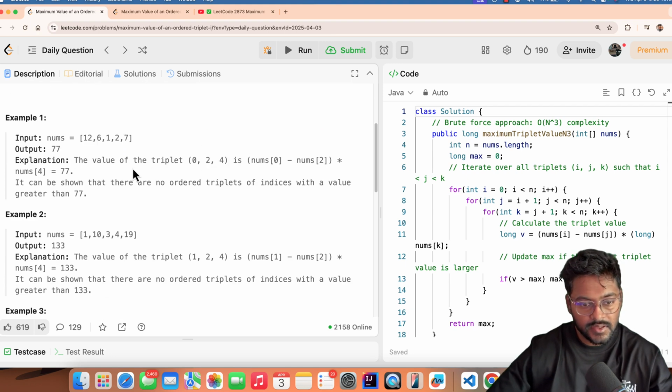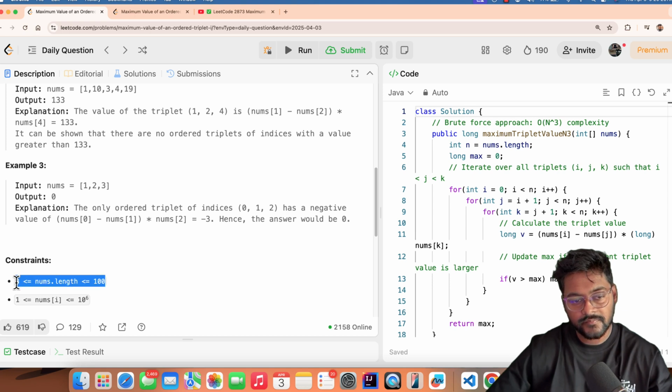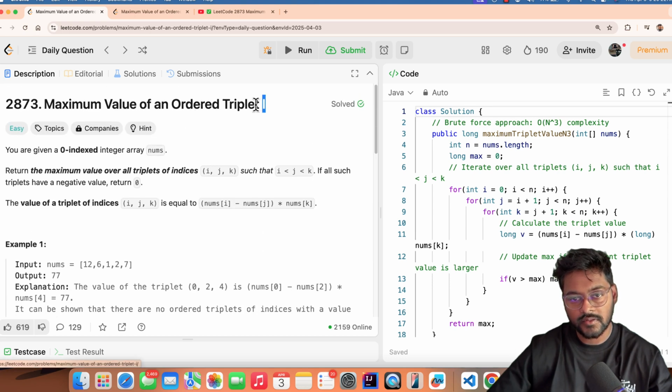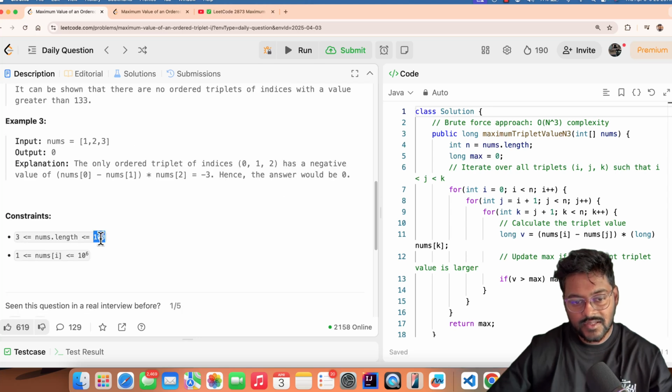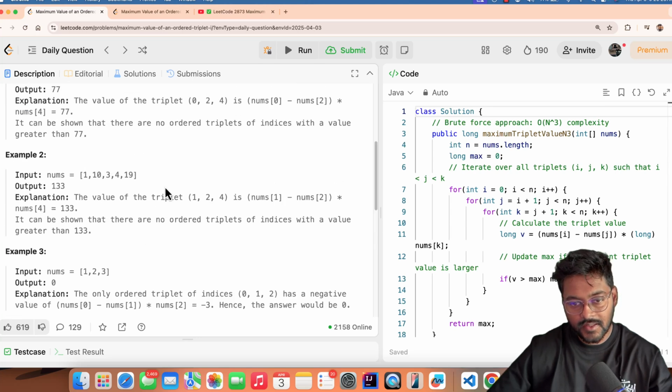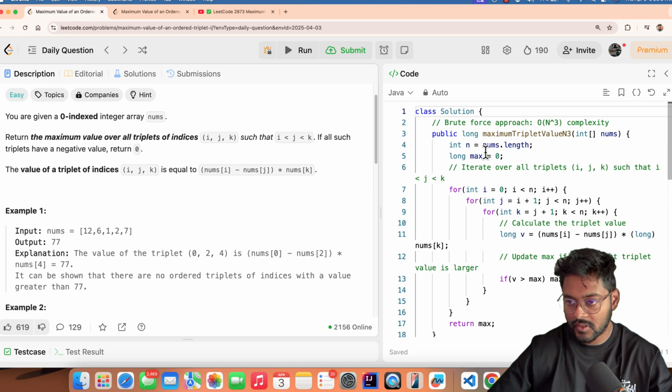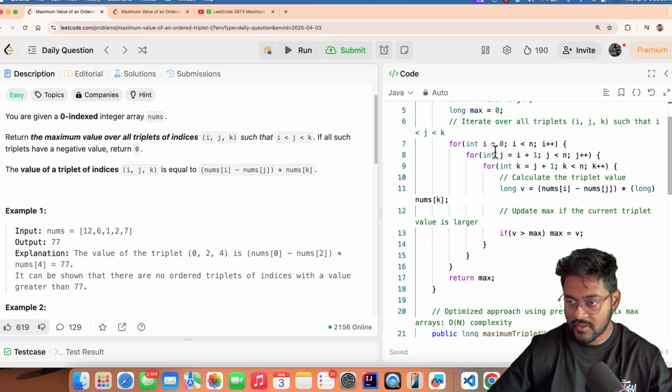And here the array length is 100 in problem 1, maximum value of an order triplet 1. So if the length is not too much, we can directly do the brute force, like running three loops. First loop for i, second loop for j, third loop for k, and then capture the value.